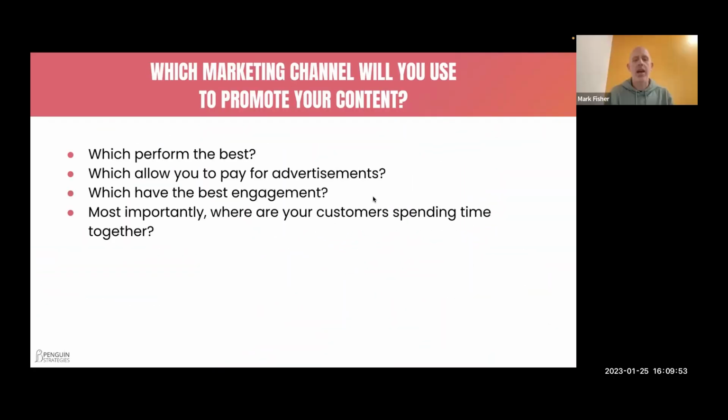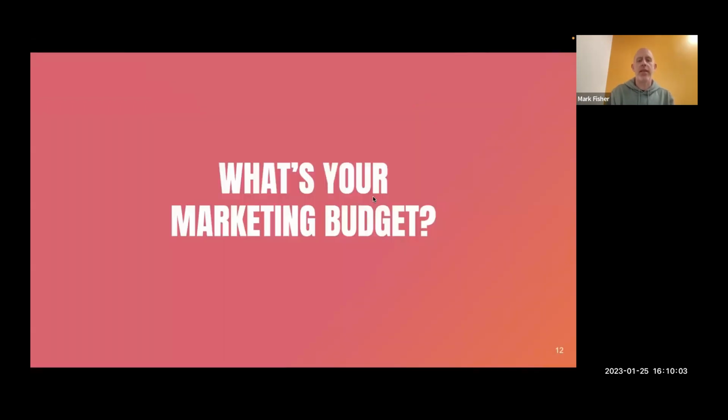So the important thing here, as we said, is to define my goals, define the assets that I actually want to promote, and then define the channels. Okay. Once I've done that, then I will obviously look at the budget that I'm going to put to promote that campaign. Okay. So it's important for me to be able to manage the ROI of this campaign and actually be able to. Am I going to be able to see all of these things in the same place? I'll show you in a second.